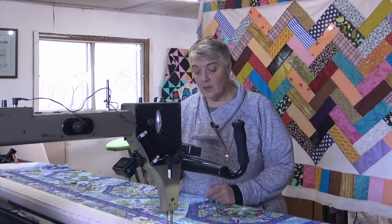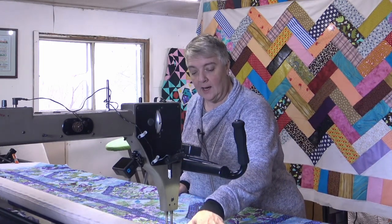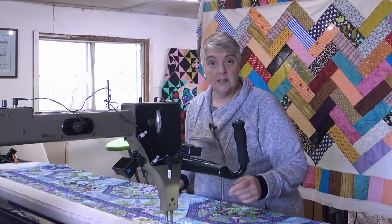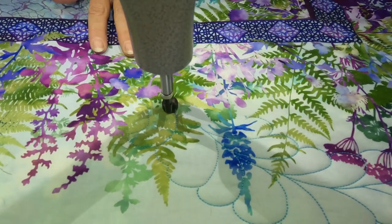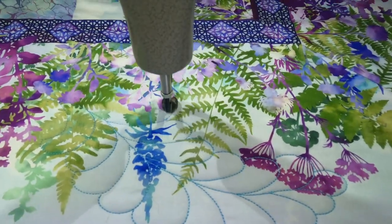So what I have going on here in the border is from this part here all the way up to where I have base stitched it. I've got a stitch out of a feather and a rope going on. I'm leaving this dark border here as a nice border to it. So let's resume. I chose robin's egg blue thread to pull out some of the blues in the quilt. There were lots of greens and lots of purples, but I really wanted to help highlight that blue.